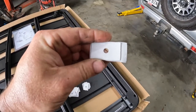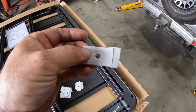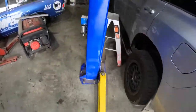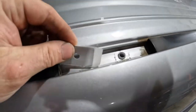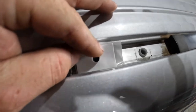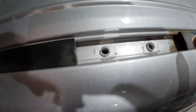The next thing we're going to fit is these stick-on tabs that go just below the bolts. Pretty simple to put on. I've just sprayed around each with some brake cleaner to make sure they stick correctly — I've just cleaned up each hole. These will go in around each hole pretty simply and they stick to the base just to prevent any water leaking into any of the holes.